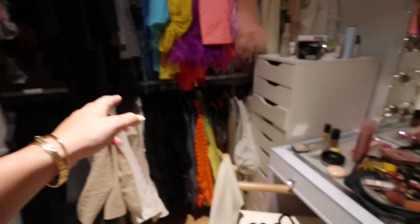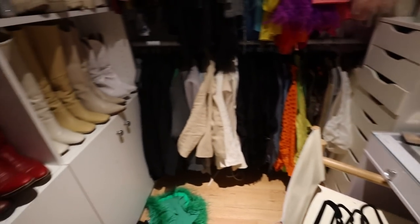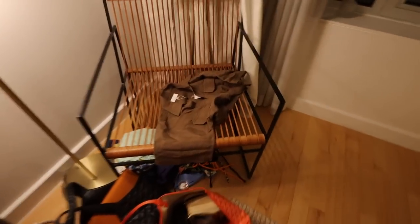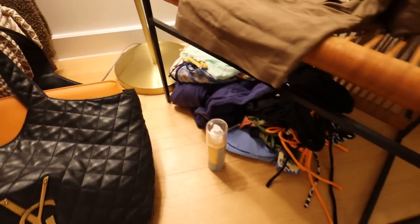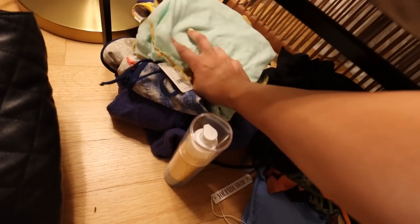So I'm starting a pile there, and I'm hanging up some other clothes here, gonna organize this. I just kind of let it go the last couple days. So, you know, it happens. And then I also have a pile over here that I've slowly been starting for my trip to Tampa. Tampa's very low maintenance. These are all bathing suits and then some stuff I got from Free People recently that are really cute.